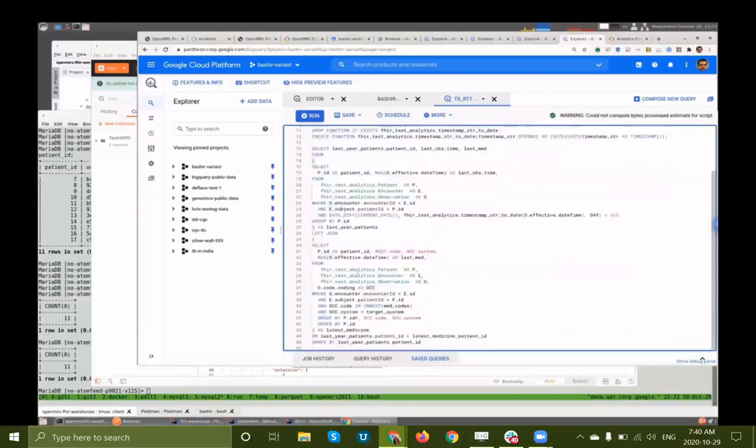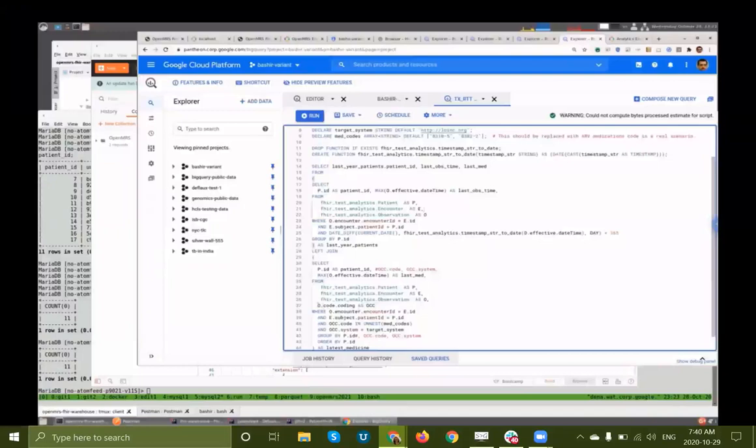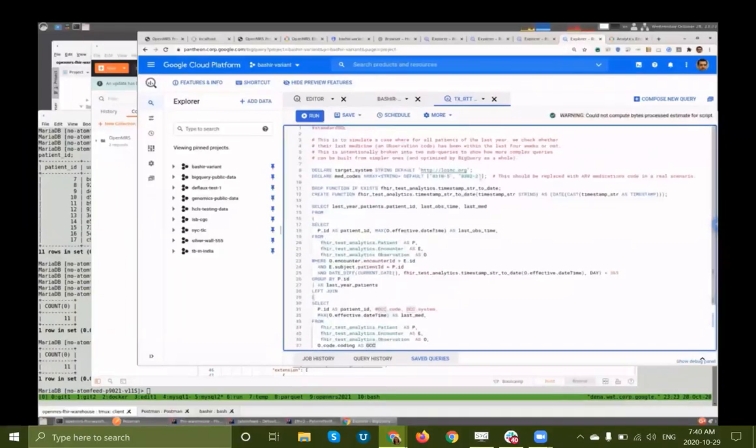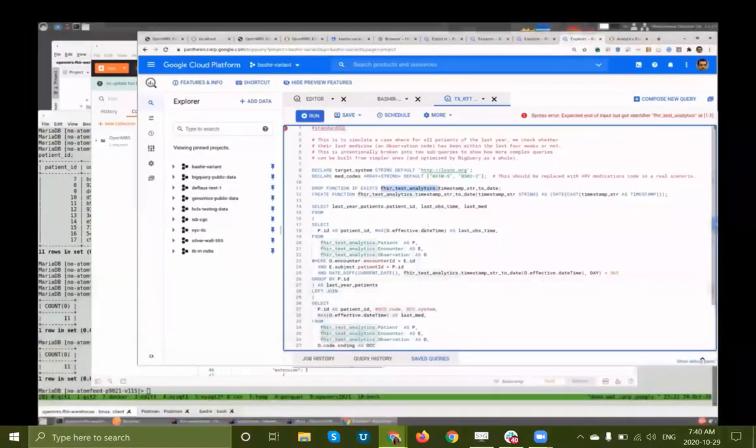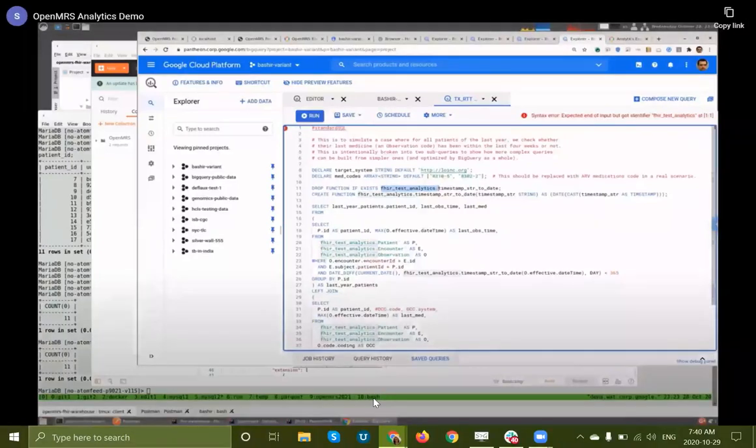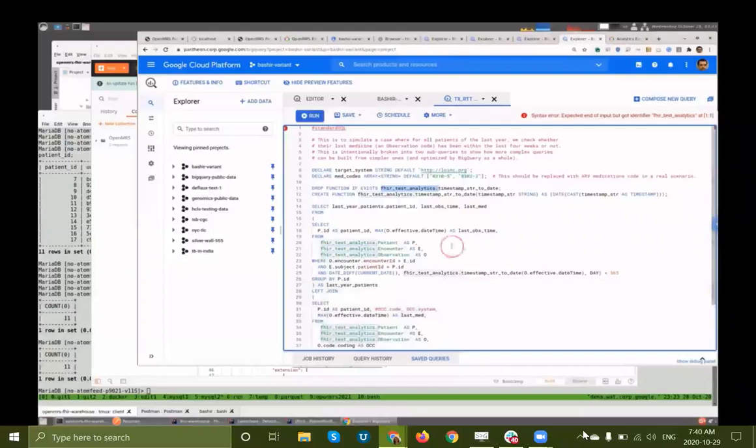And then in this subquery, I am going through the observations and looking at the concept codes for those observations. Because this is test data, I think I'm using body temperature and height, but this should be the ARV medications in a real scenario. And by the way, this is another test data set that I have created before. It's not exactly the one that I just exported through the batch pipeline, but I think I have tweaked this a little bit. This is a query from a few weeks ago that I was working on.